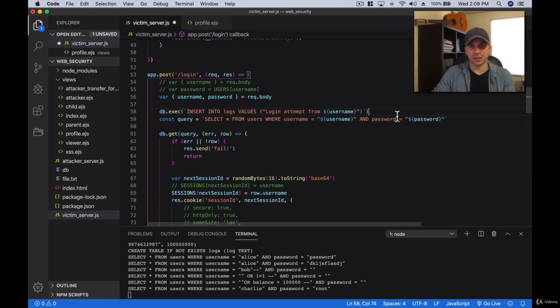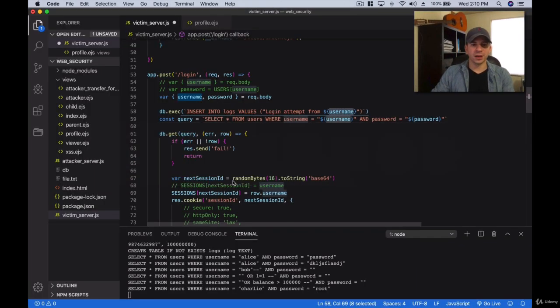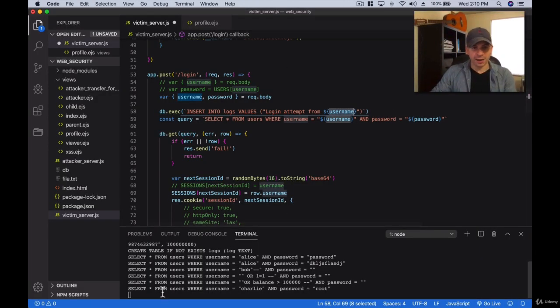So imagine that this command is here, and what we're going to say is, hey, insert into the logs database the values for login attempt. So anytime someone tries to log in, we want that logged into the server that we're using as an audit server. Okay, and I'm going to go ahead and submit this. Okay, so we got an error, right? We're not able to submit it. But let's see what ran on the server side.